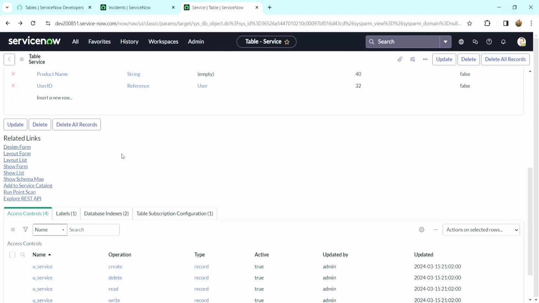Here are two more things we have to learn. If we click on design form, then we get the form layout. And one more thing, show schema map. Suppose we want to see the schema of this table, then we can click on show schema.